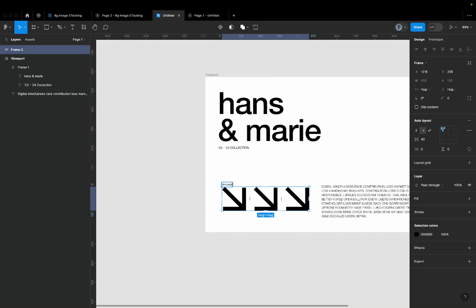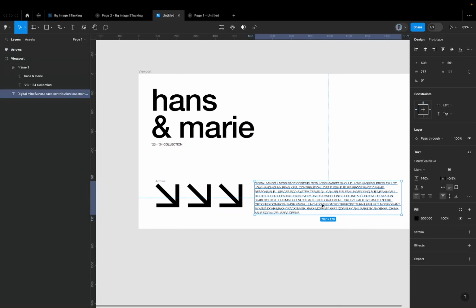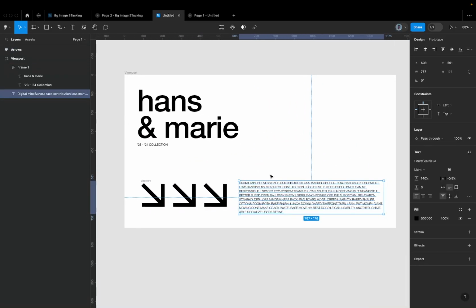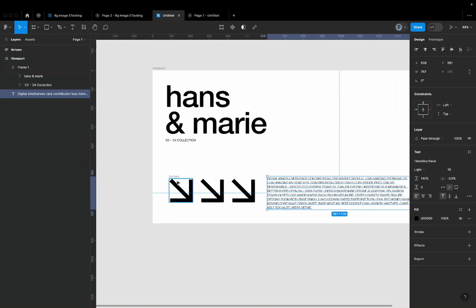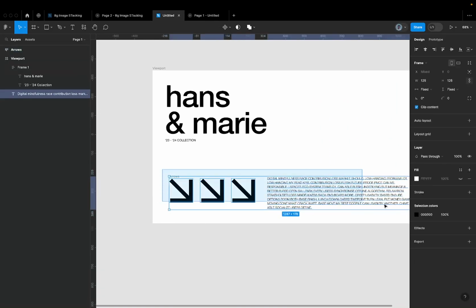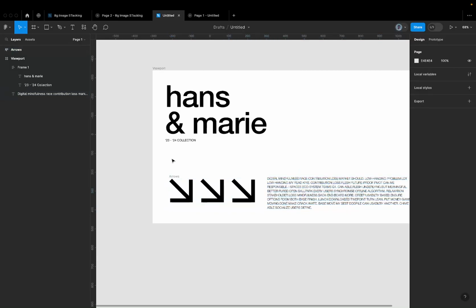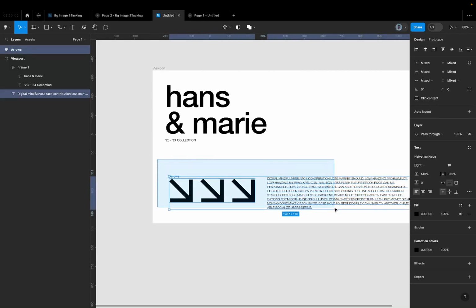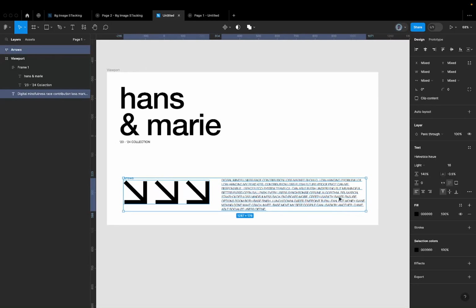So I'm only naming layers here because I'm doing this in public. If I was doing this in private, I would not even care about the layers. So let's name our layers for righteousness' sake. So I want to select my arrows and the text, and then I want to lay them out.